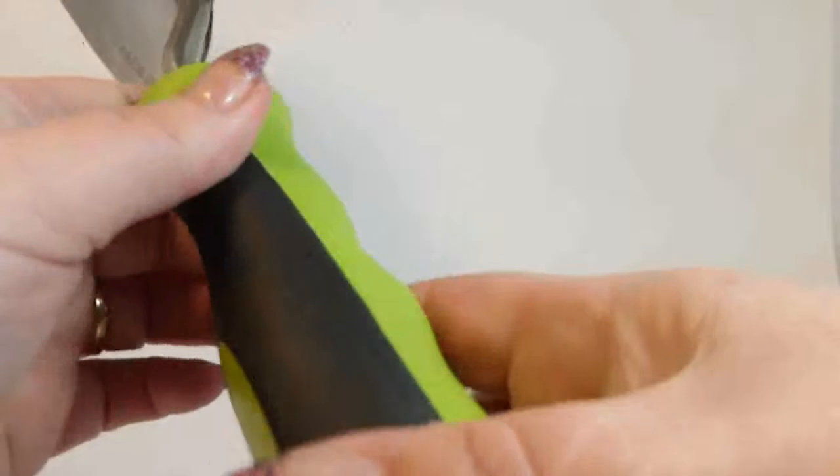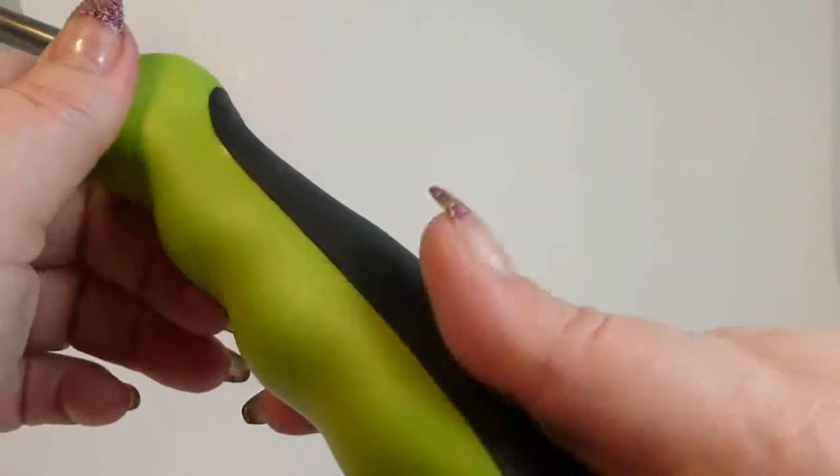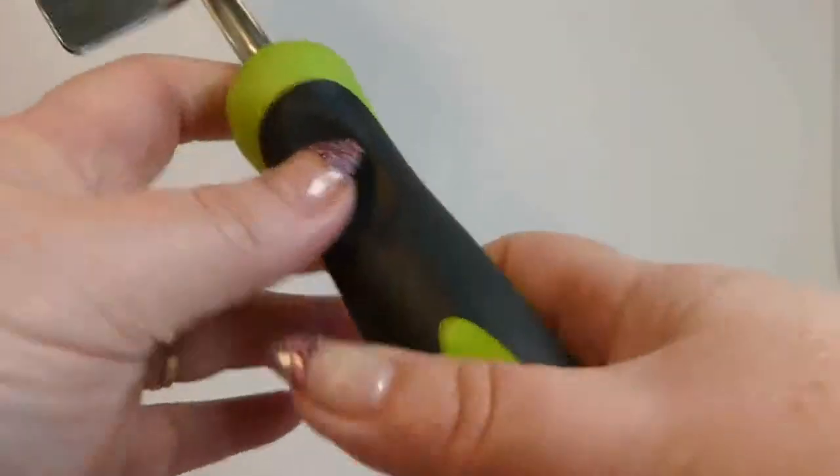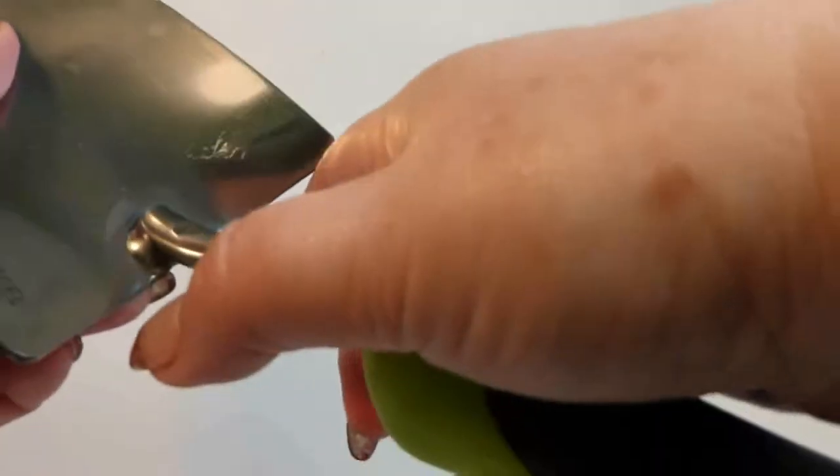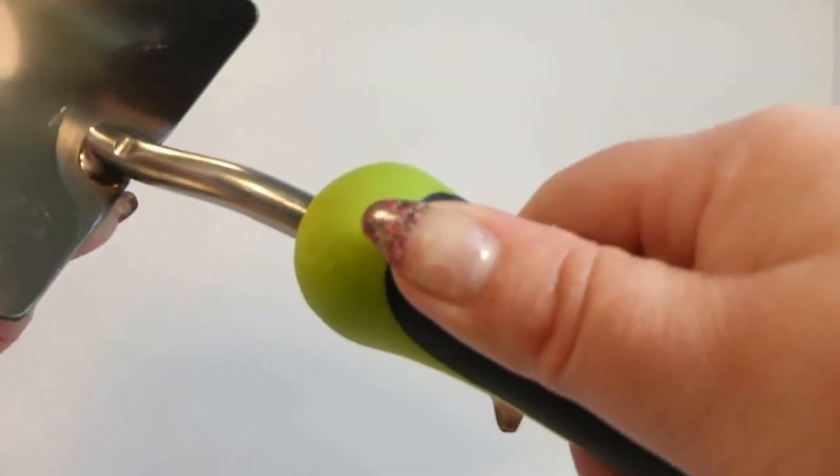It has a nice no-slip handle because when you're out in the garden, you're sweating or messing around with the water and your hands get wet, and it's easy to slip. You can see where that would hurt if you slipped, but not with this. You're not going to go anywhere.